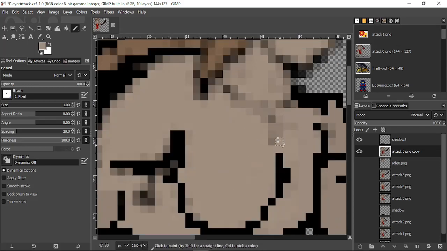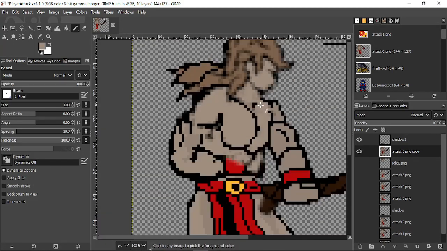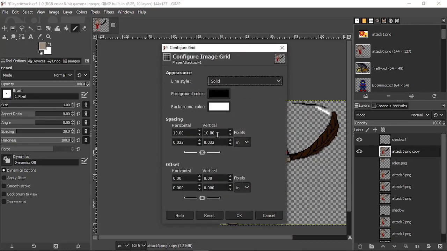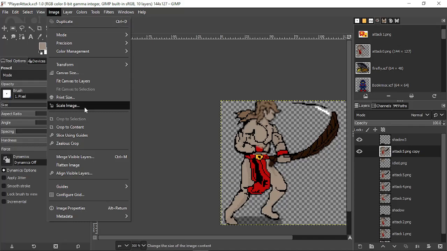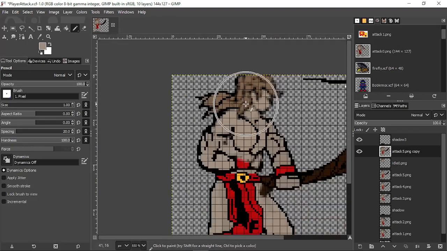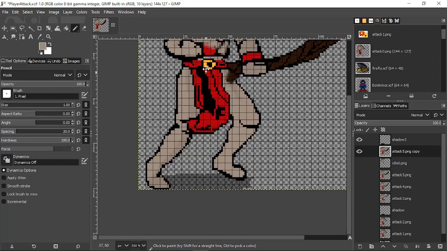Let's remove some of those anti-aliasing. I think that doesn't look good, so let's try to adjust that. In GIMP, you can also set up your grid here, and I have a 144 by 127, but usually what I'll do is just set it up to 4 or something. Then go to image, view, show grid, and you'll be able to find some way for you to check out the size of your character.